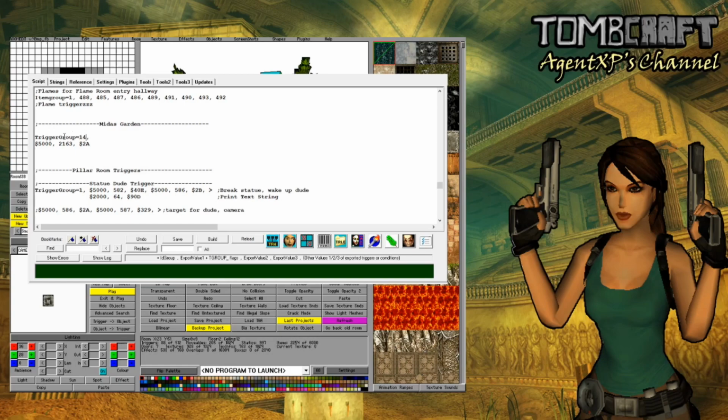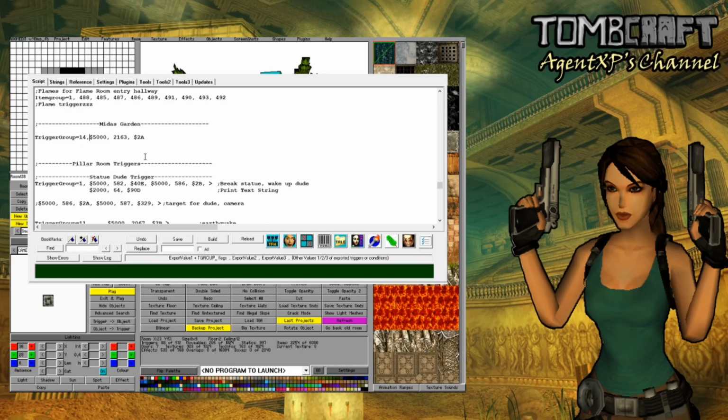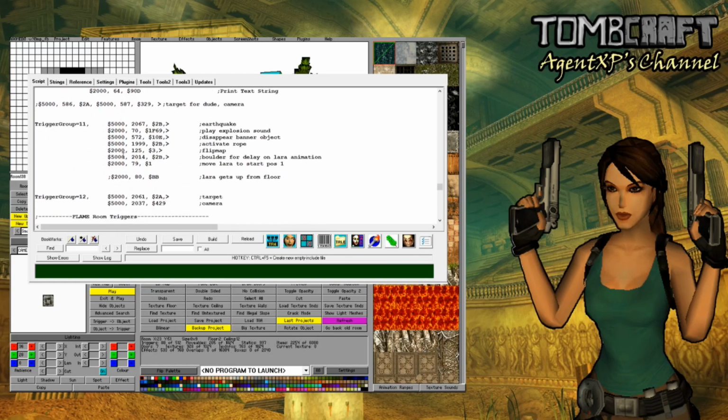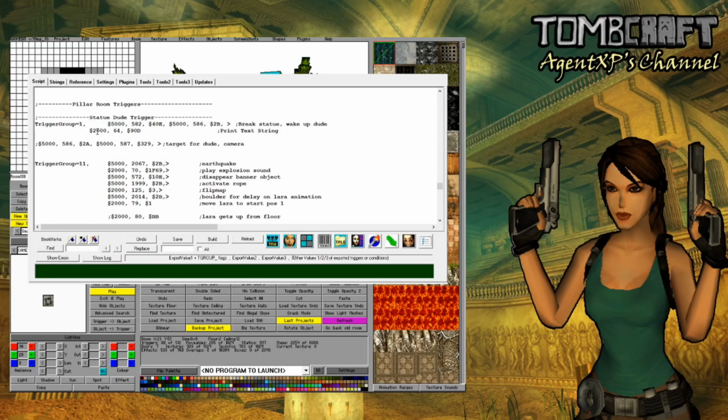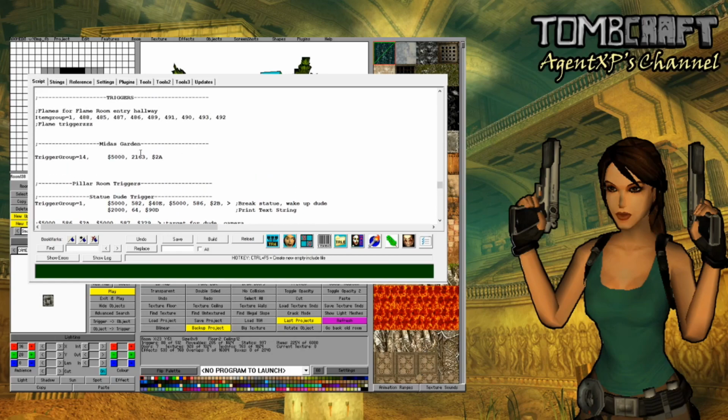So each of these needs to have a unique number, and the F1 key will really help you in that regard. So what I'm now going to do is I am going to bring that value I copied and pasted onto the same line as this trigger group. And the trigger group value will need a comma after it, and you can then press the shift key to put a space between that and the value. Now this doesn't matter, but I like to do this because it helps you to see the values a little more clearly. So this is just for show, it is not needed for the actual code.